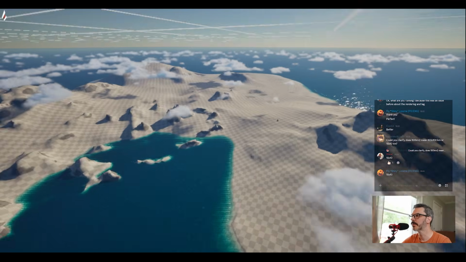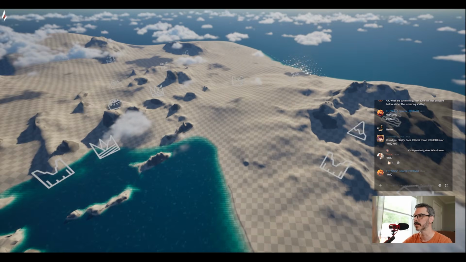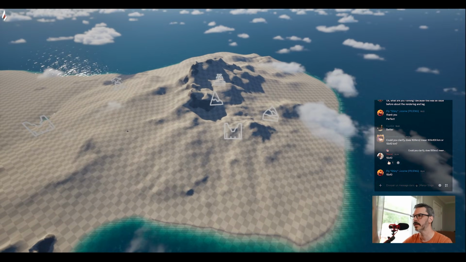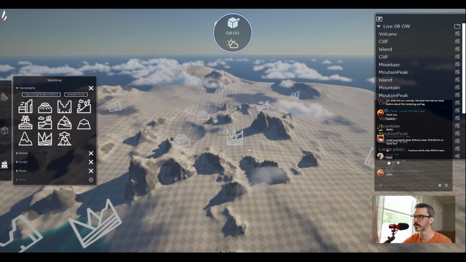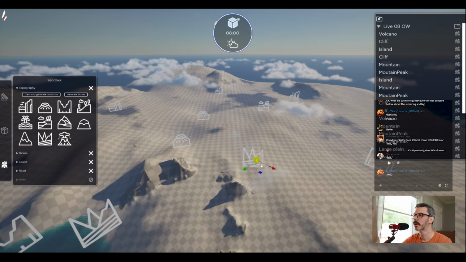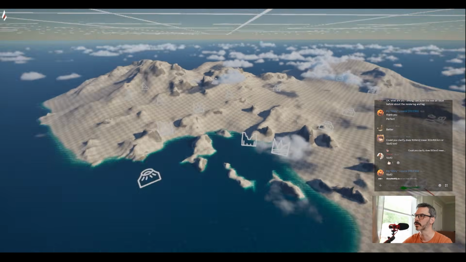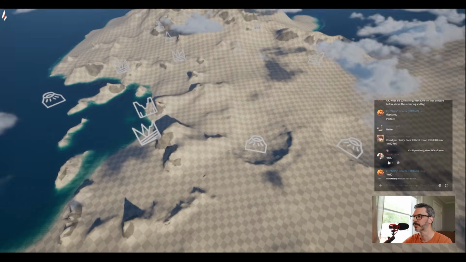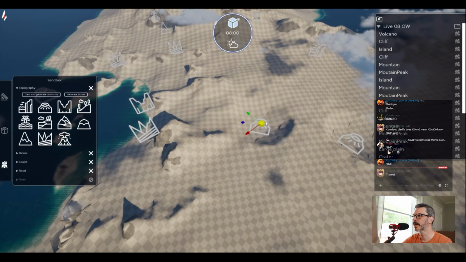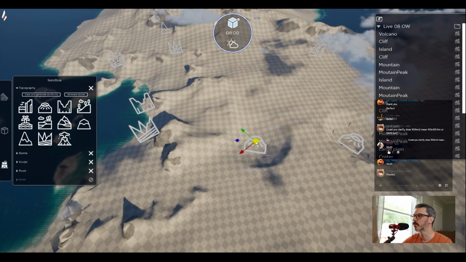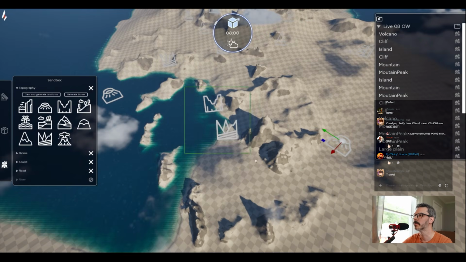So now we can move things very easily. And by that, I mean, let's take something that is here, for example. I'm going to take these peaks. And as you can see, I can move them here. Oh, it went under. So this one is a bad example. Let's take this one. You see this crater? I can move it like this now. With the mouse wheel, I can rotate. So very easily, you can move things around.